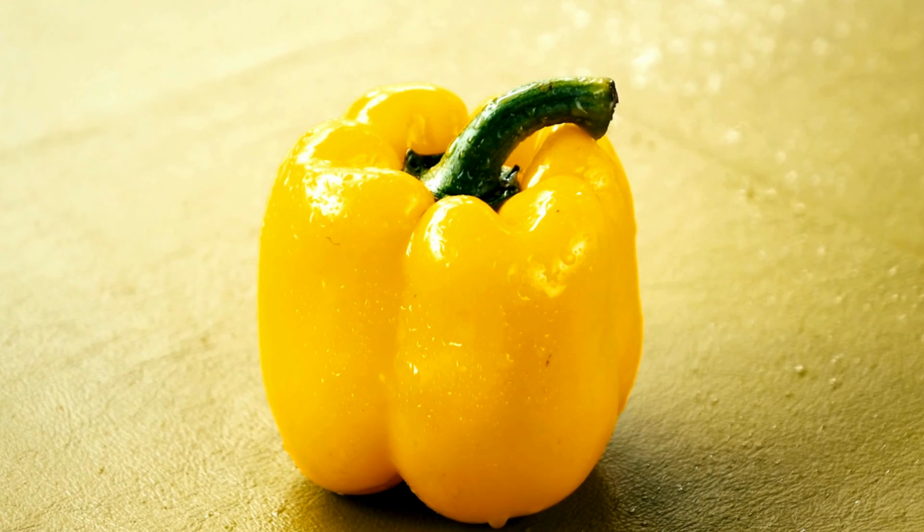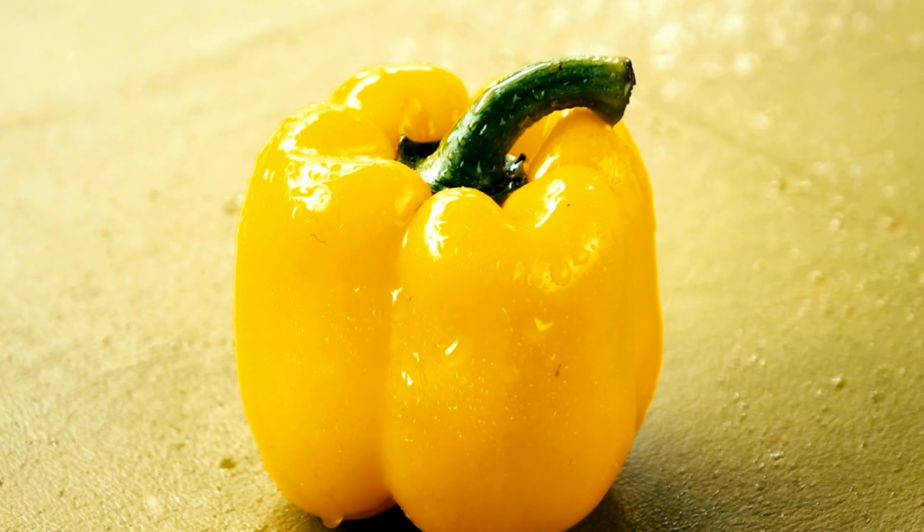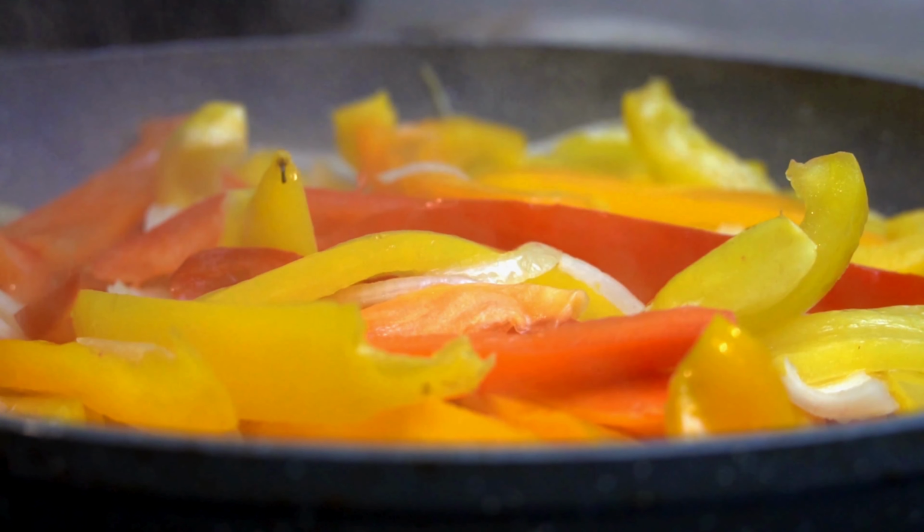In fact, research has shown that even a moderate increase in vitamin C intake, whether through food or supplements, can significantly lower uric acid levels over time. A study published in Archives of Internal Medicine found that people who consumed more vitamin C had a lower risk of developing gout. So, including foods rich in vitamin C like yellow bell peppers is a simple but powerful step toward managing your uric acid naturally.